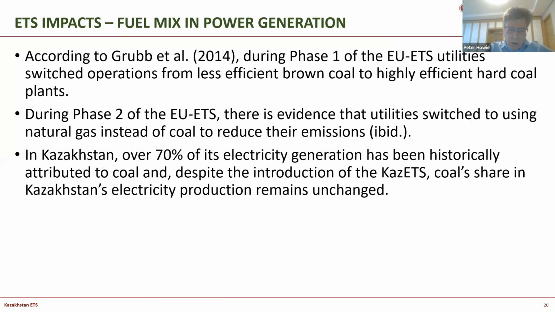As I said before, in Kazakhstan, there was very little change in the fuel mix in power generation. But in the EU, there was quite considerable change in the fuel mix. In phase one, there was a movement from brown coal or lignite coal to more efficient bituminous or hard coal. And in phase two, there was a movement from coal to natural gas. So that channel worked in the EU, but it didn't really work that well in Kazakhstan.